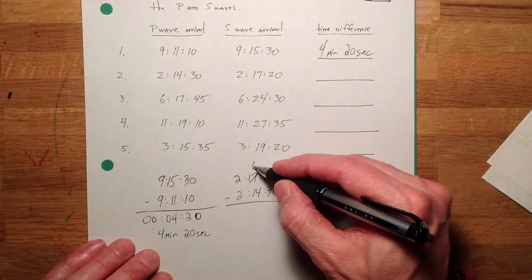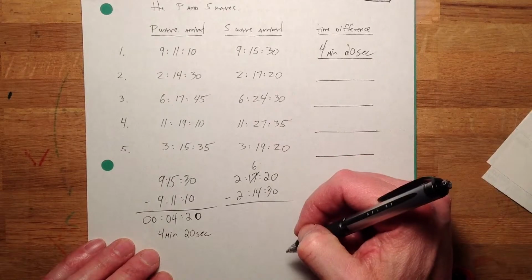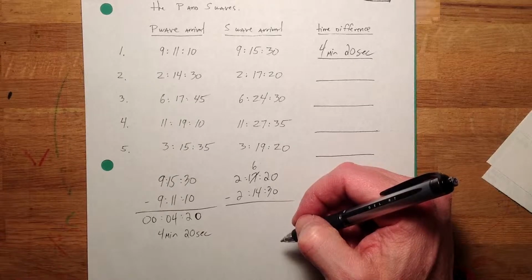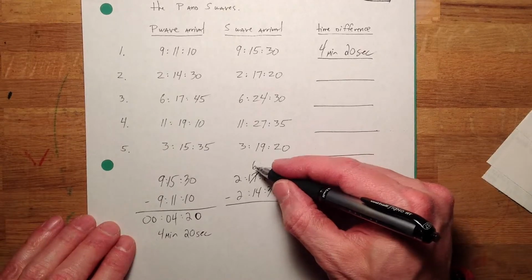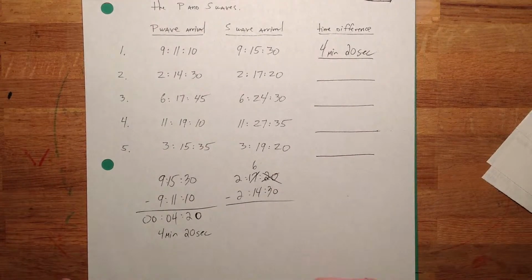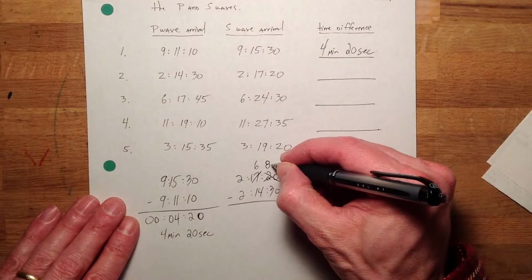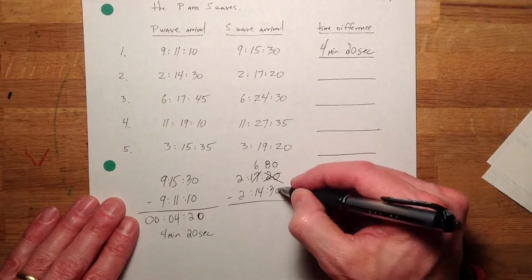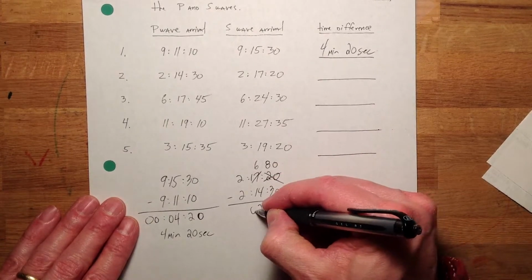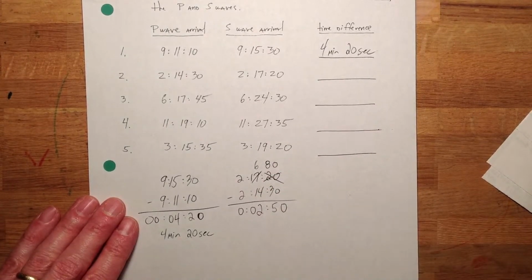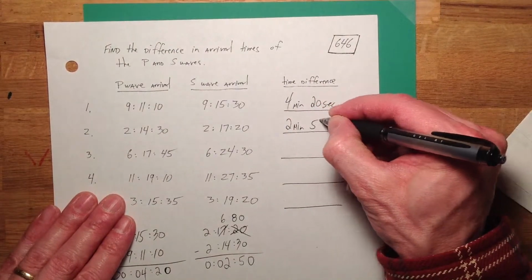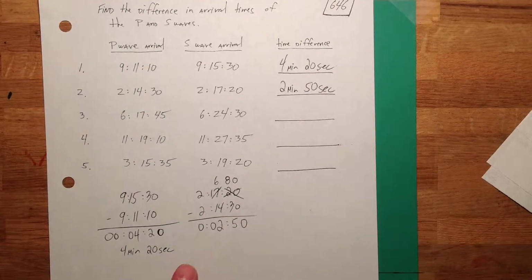I am borrowing. Every time I borrow across these colons here, it should be like warning, warning. This is not regular borrowing because it would bring 60 seconds over. Cross this out. Add 60 to it. 60 plus 20 is 80. Okay? So now I have 80 minus 30, and that becomes 50 seconds, and then that becomes 2. So it's 2 minutes, 50 seconds. You need to rewrite it like this.